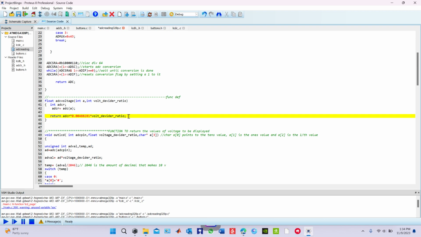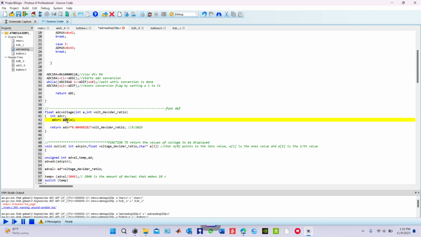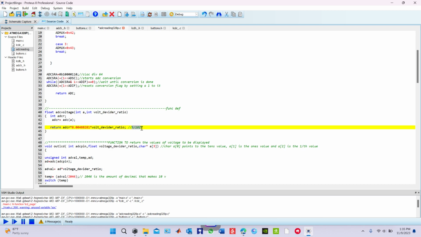Now the 0.0048 is the 5 volts divided by 1023, which means for every value that is returned from this function, it is equal to 5 divided by 1023 volts.